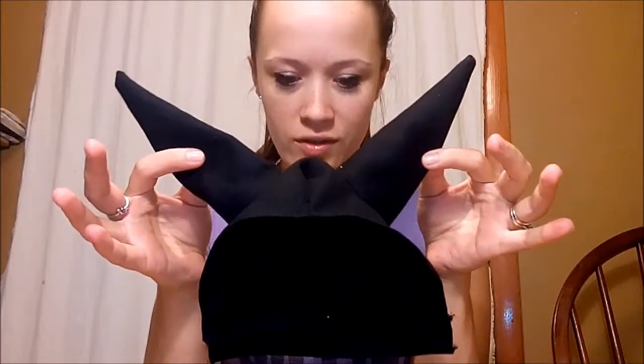All right, and so what I'm gonna do is the same thing I do with the sleeves. I'm gonna take it from the good side with the good side hanging out, and I'm just gonna stick it through. And then I'm gonna flip it to the bad side, and from the bad side, I will sew by hand all the way around. Alright. So I have finished adding the horns onto the top, and I believe I am finished.